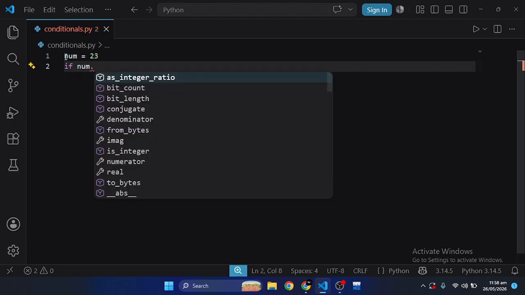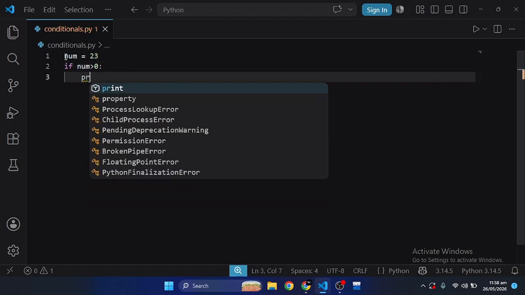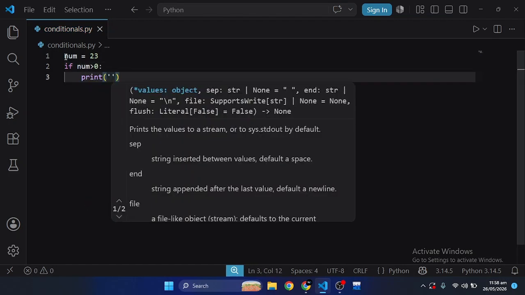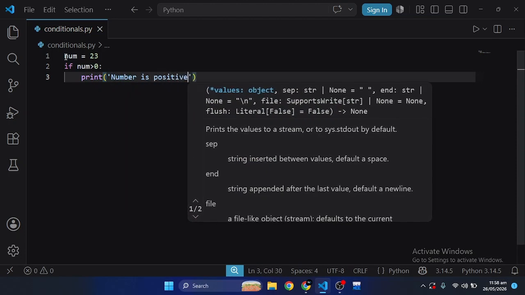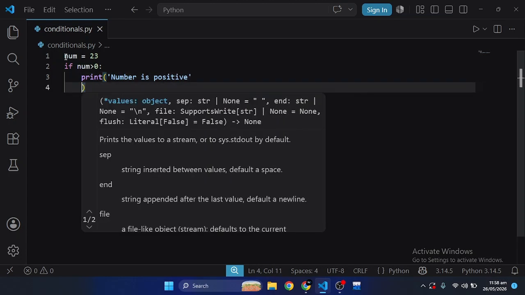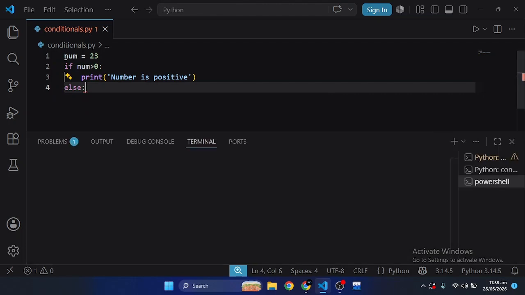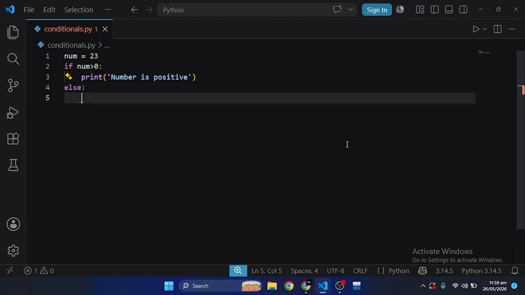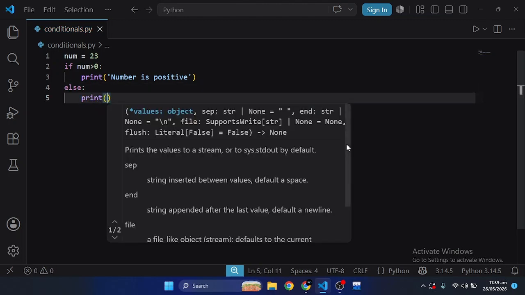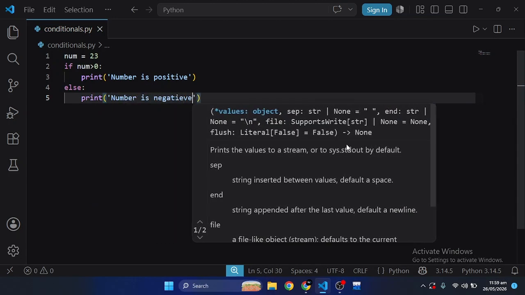If number is greater than 0, then print number is positive, else print number is negative.